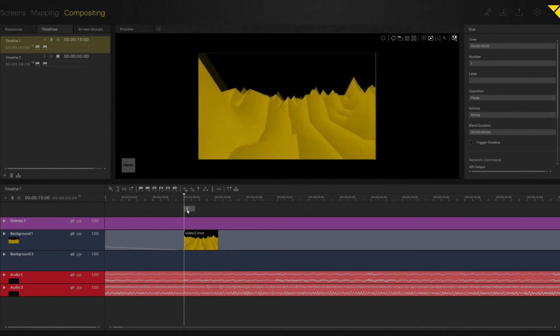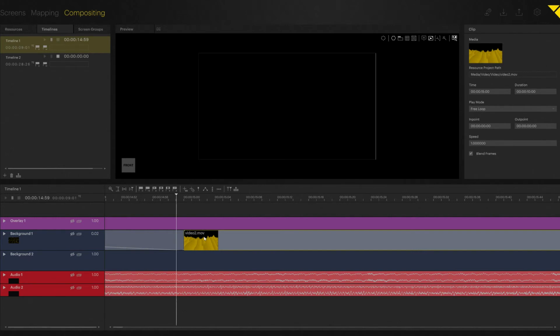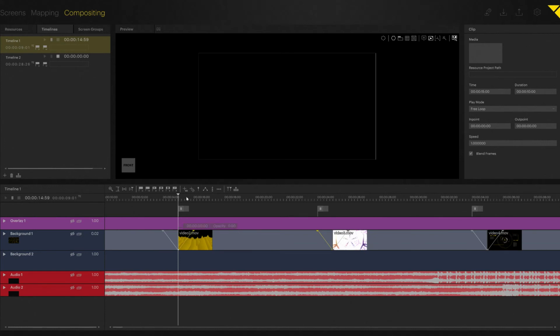So we can select it and move it back 1 frame, for example, or we also have a small function for this. We just right click on that clip, and here we have add pause cue before clip. This function automatically creates a pause cue 1 frame before the second video. Now let's zoom out again. This is what we have to do in point 6: right click on video 2 and add pause cue before clip.